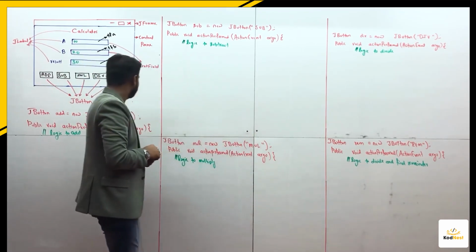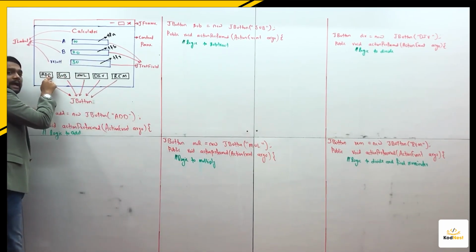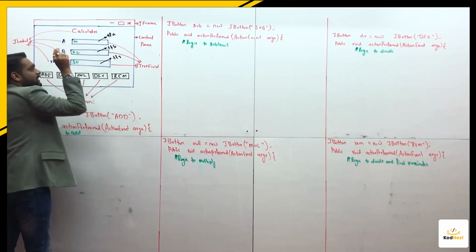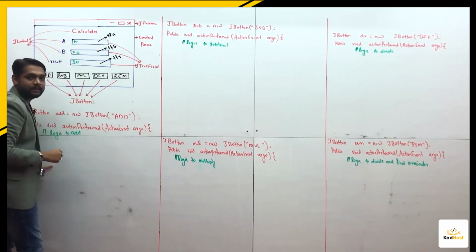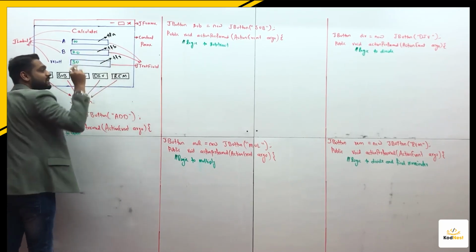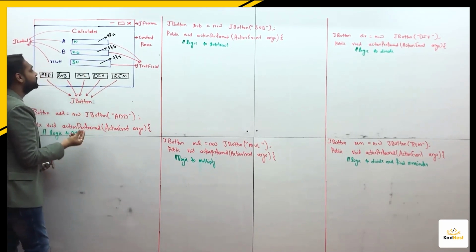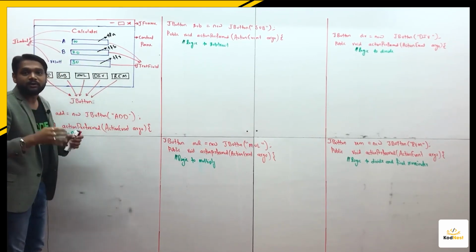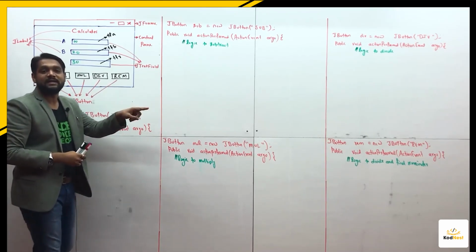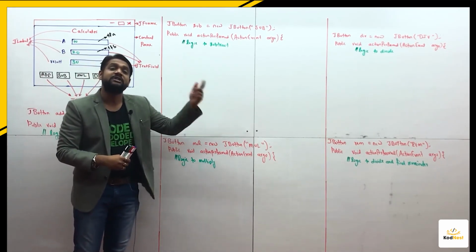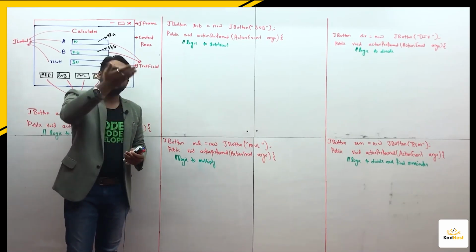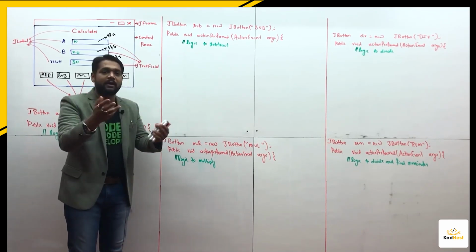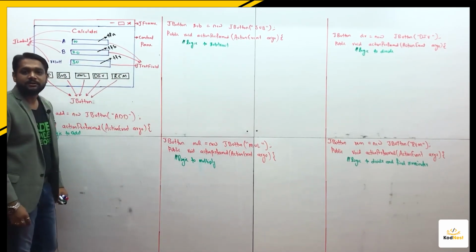Why? Because what should happen when you click on add, I will write here. You tell me exactly what should happen. I have to take the data from here, from T of A text field. I have to take the data from here, from T of B text field. I have to add it. I have to give the result here, in T of R. So those variable names are important to me. That is why I told you while designing, change the variable name immediately. Because what variable name it has given by default, who will know? We should give our own variable name so that we remember and access it whenever it is needed.